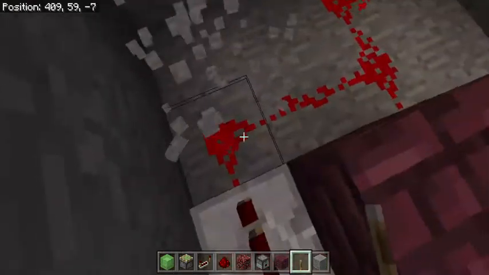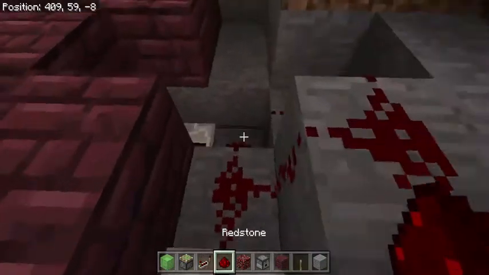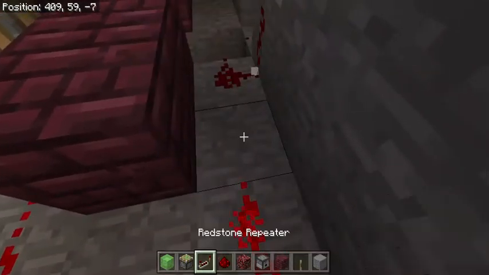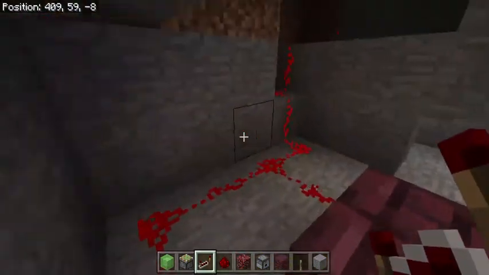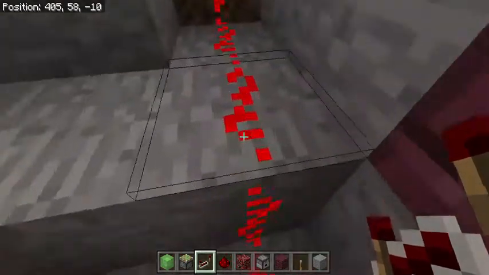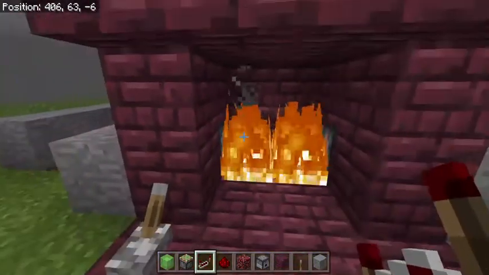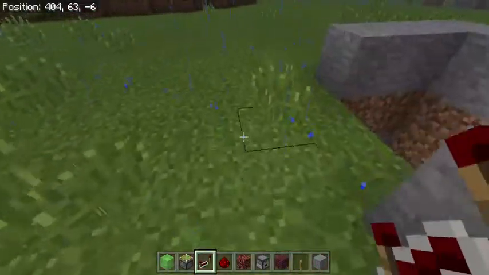Oh, I already see what the problem is. Let's see. Is that connected? Yes, that's connected. That's backwards. That's why. There we go. Now it's perfect. See, if it doesn't work the first time, don't get upset. Just figure out what the problem is, and it should work. Now, when I get up here, it should be a lit fireplace. A lit fireplace. Bingo. Okay, see, that's how that would work.